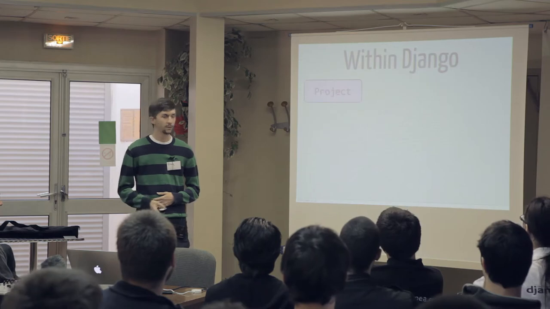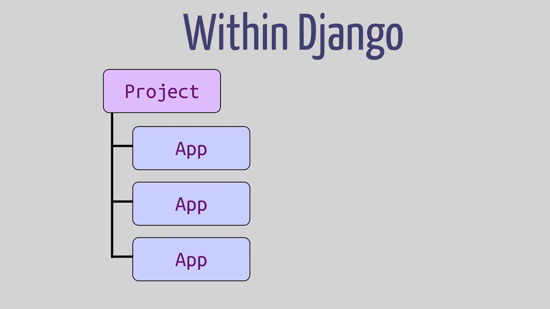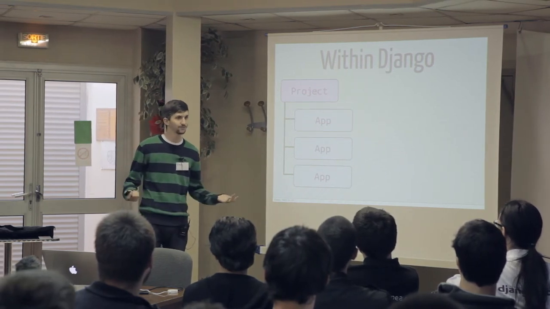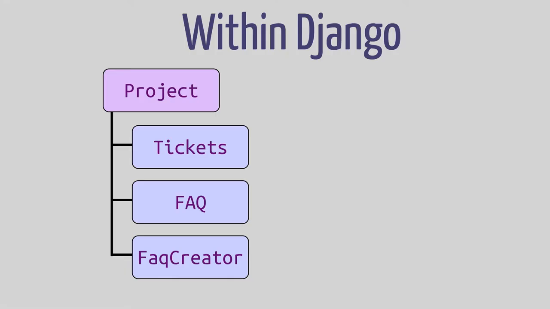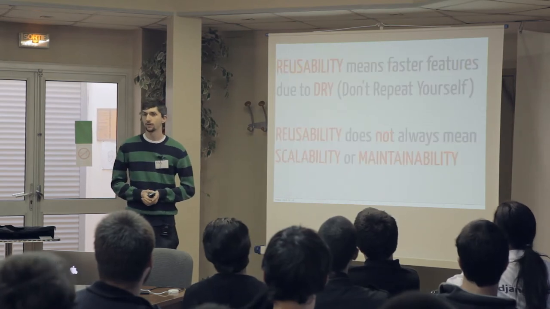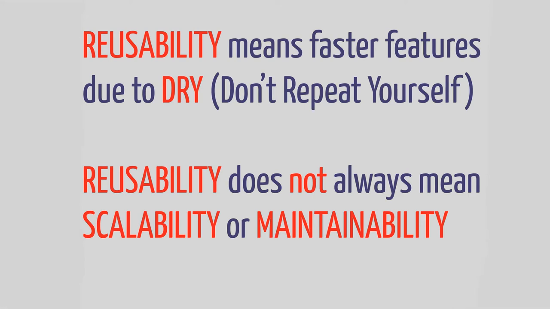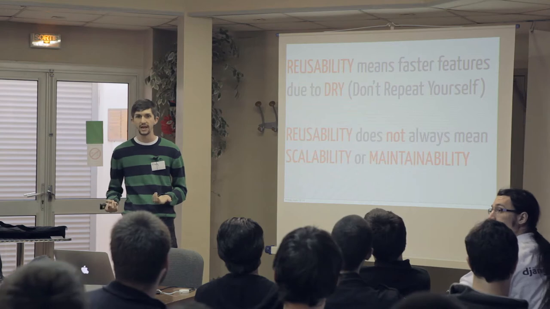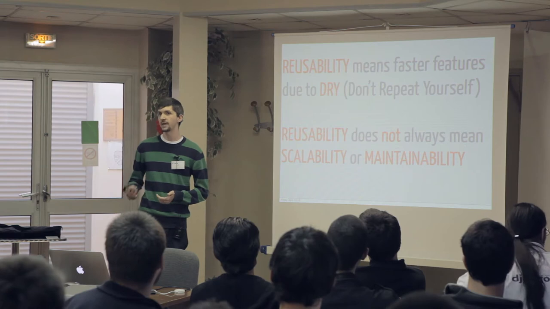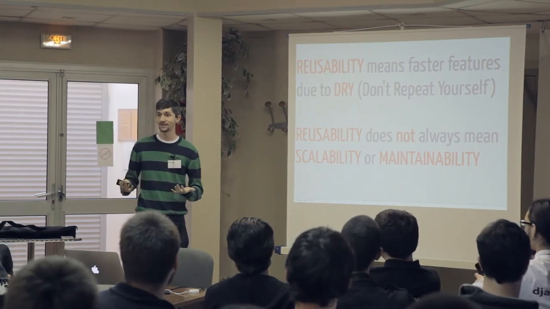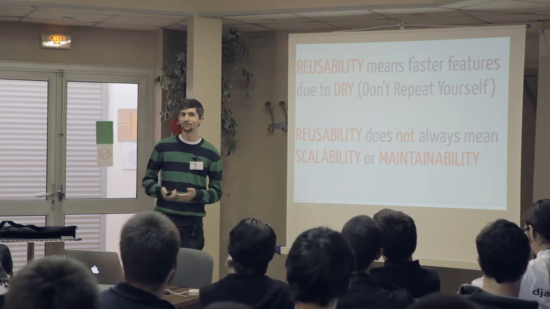Within Django, we have a project and it has apps — a lot of apps. Over time, we keep adding apps to our projects because it's easy to do. They're already built, it's simple, we don't have to rewrite code. Not having to write code is great. For example, we have a tickets app for support, a frequently asked questions app, and a frequently asked questions creator. All of these are individual apps, and this is great for reusability. But the problem is — just because we can reuse an app doesn't mean we can scale an application. When we put 20, 30, 40 apps all into one project, it doesn't mean it will scale, and it doesn't mean you can easily maintain it. When you upgrade an app and it breaks things — we've all been there — it's a few hours of updating all our code to work with the new version.